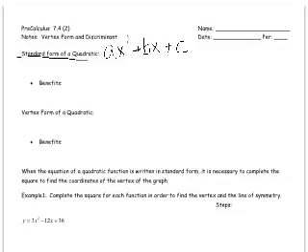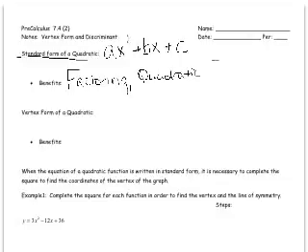And you primarily use the standard form when you are factoring, or this is also used for the quadratic formula, which we'll be doing in a couple of weeks. Quadratic formula is negative b plus or minus the square root of b squared minus 4ac, all over 2a. We'll do that again.